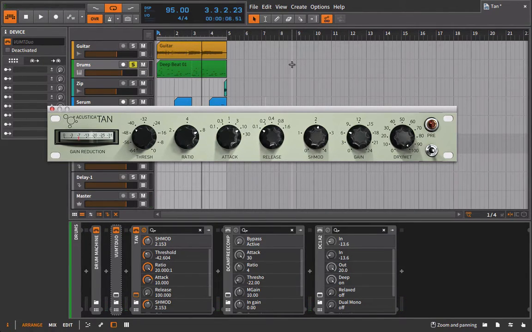So if we wanted a little bit more of a gentle compression instead of something so aggressive here, if I actually wanted it to do the classic, bring it all together, bring down the peak, increase the overall perceived loudness, I could set the attack to be very fast, the SH mod to be very quick, and then a much slower release time. So let's experiment with that.